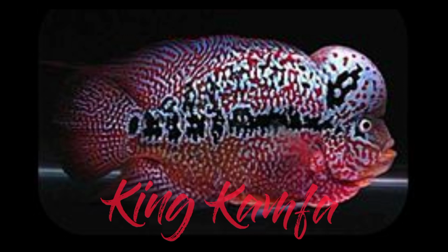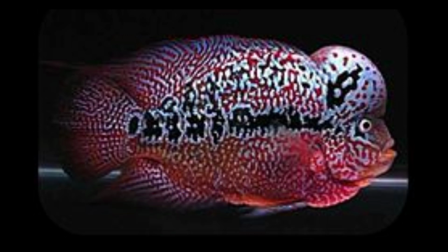Kingkamfa. From the Kamfa family, these flowerhorns are known for their massive nuchal humps, also called a cock, and their strikingly varied patterning. This fish typically has white or yellow sunken eyes, although red eyes are possible but rare. Distinctive features of this strain include an intense black double flower row along the lateral line, and very thick white pearling.